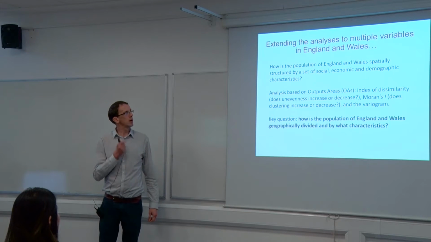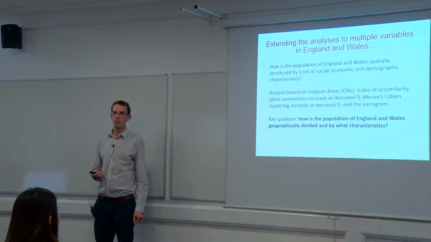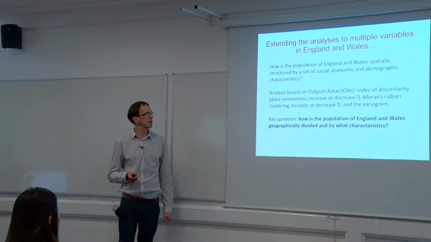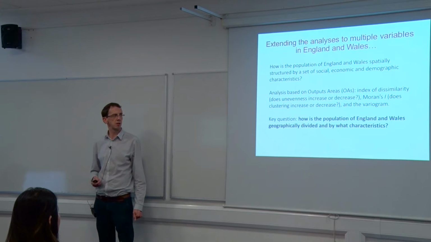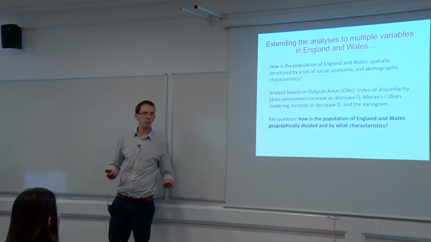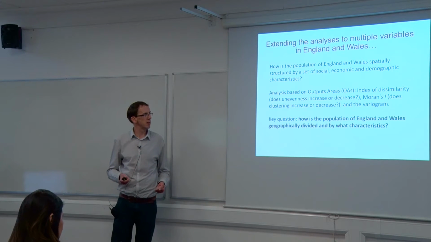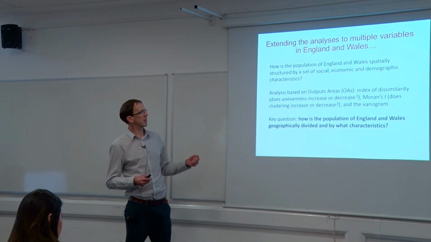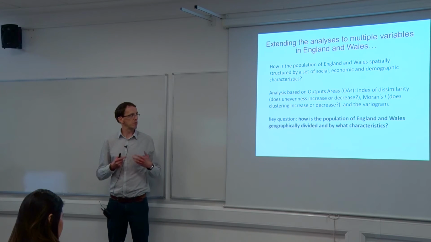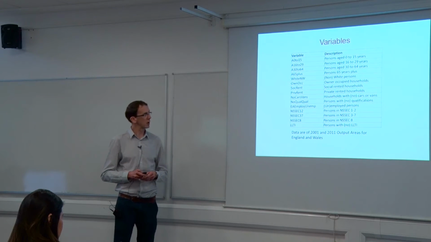So taking an example, we're looking at England and Wales. We're looking at census data from 2001 and 2011. We're looking at a range of variables, social, economic and demographic, ranging from age through to ethnicity through to housing tenure. And what we're interested in is how their spatial arrangement has changed, how clustering or concentration of these variables has changed across the two censuses. And we're going to use all of the three sets of statistics I've talked about: the index of dissimilarity, a measure of unevenness, a measure of clustering, which is Moran's I, and then this thing called the variogram that I've just spent a little bit of time talking about.